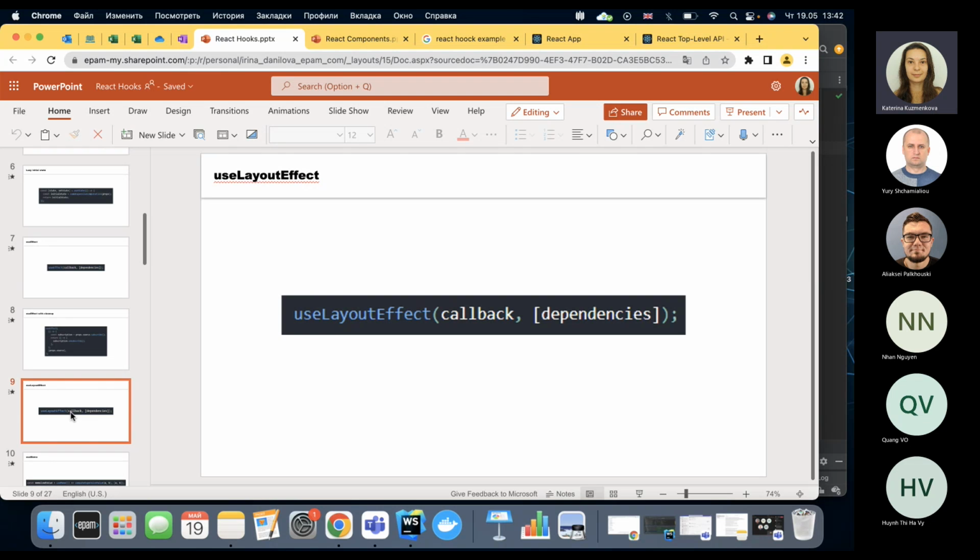So, the comparison between useEffect and useLayoutEffect.